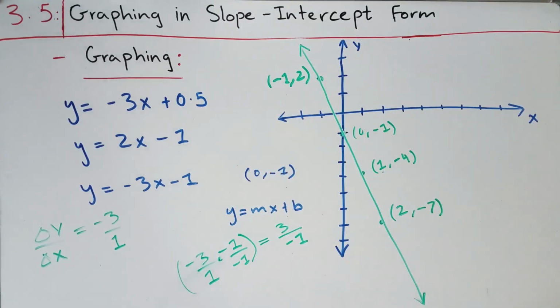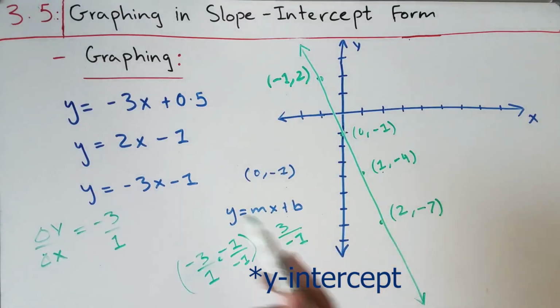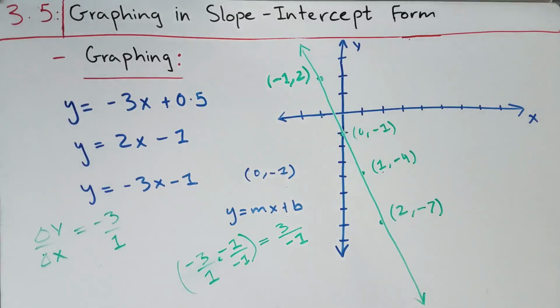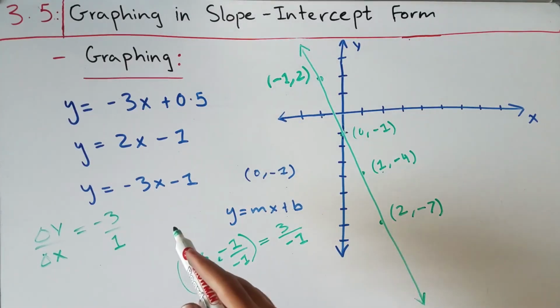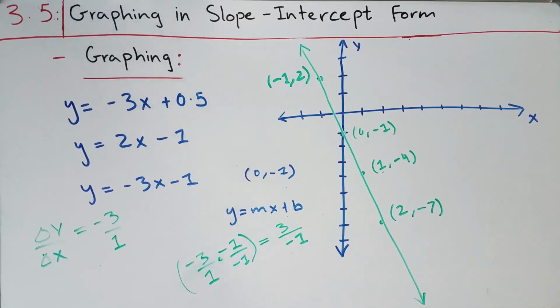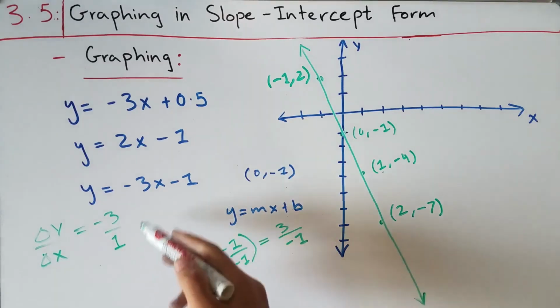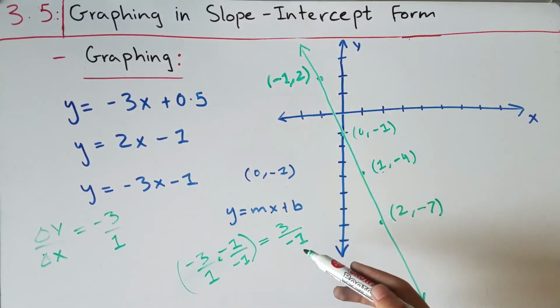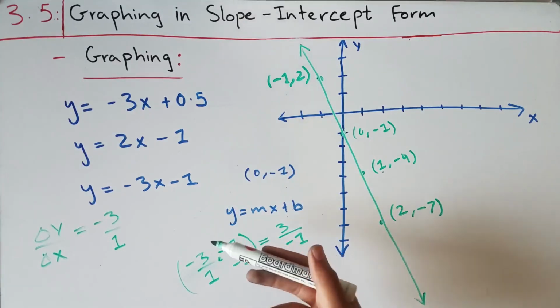Now a thing to note about graphing in this way, by using the slope and the y-intercept, is that you haven't wasted your time looking for coordinates by plugging in x values in a manual way. In fact, instead, all you have used is your change in y and the change in x, which is also your slope, and the y-intercept, which is a predetermined point for every linear equation.